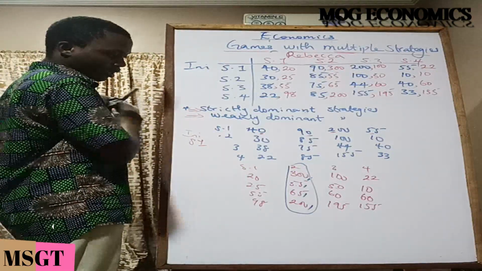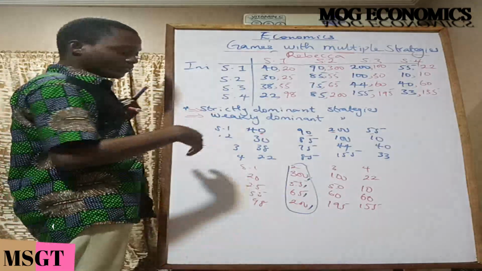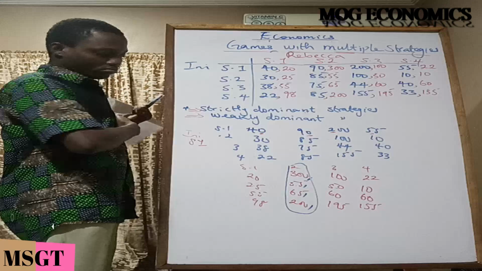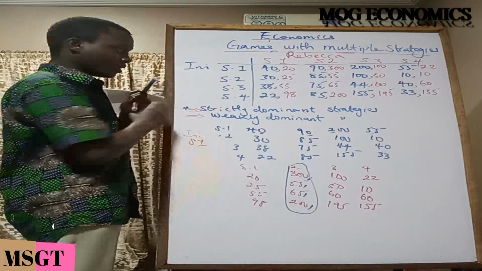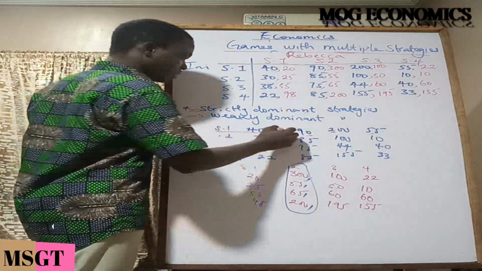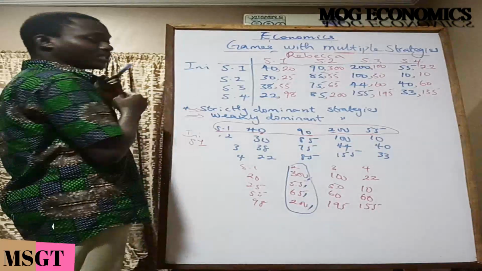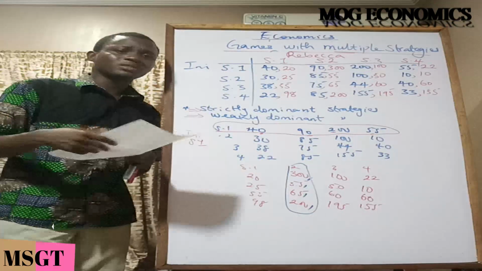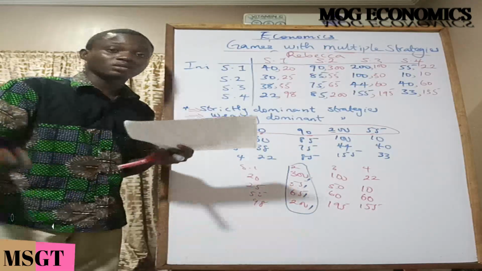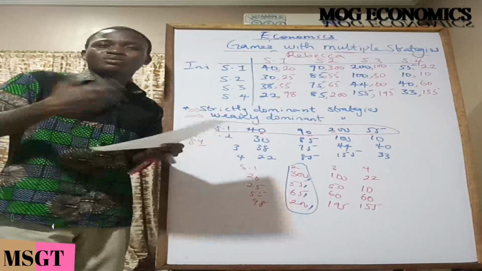So it is better for her to play strategy 2 because it's going to give her the best payoff, right, among all the payoffs of our alternative strategies. And then for this person, we said he picks this. So where's the Nash equilibrium going to occur? Well, the Nash equilibrium is going to occur where the dominant strategies are coinciding. So that's just the way it's going to work, right? Since they each have a dominant strategy, that's what they would definitely play.